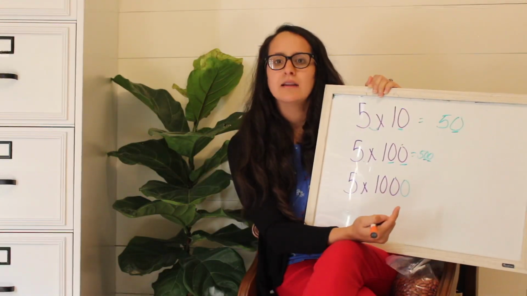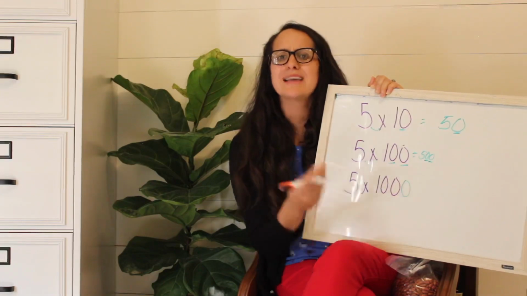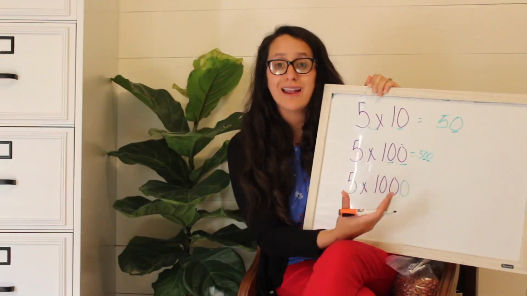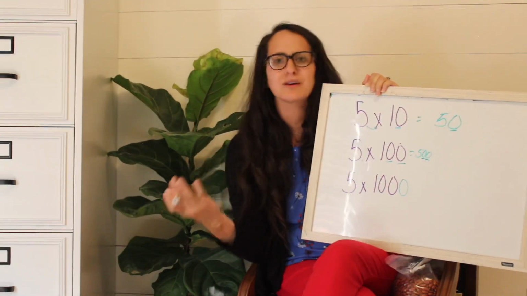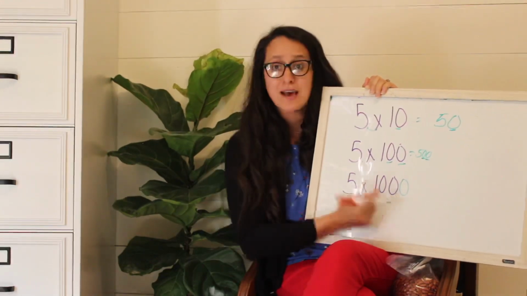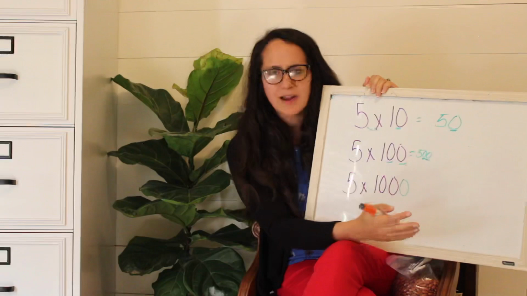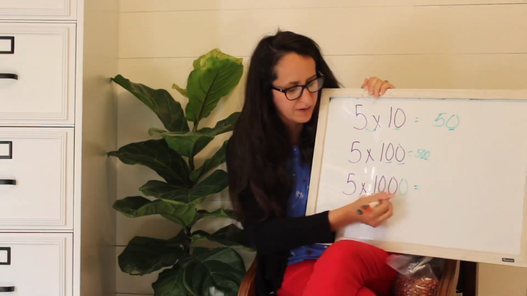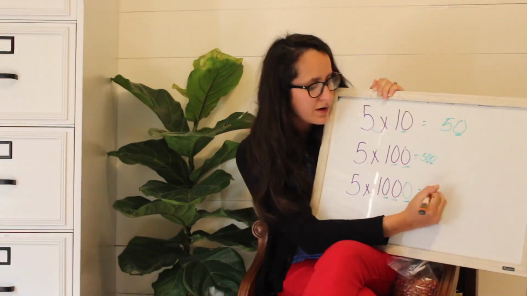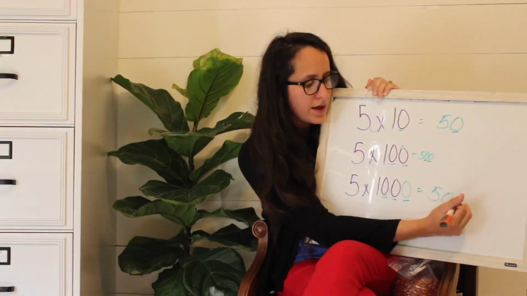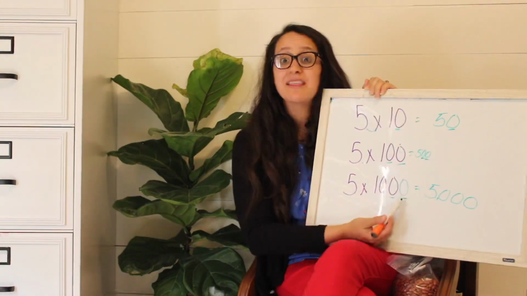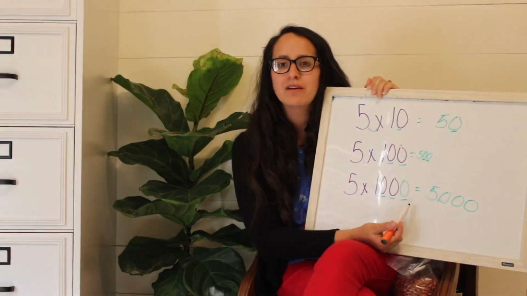Why would we be doing that? Oh, yes, absolutely. We're making our number larger. So moving the decimal to the right is going to make our number larger. We're multiplying. It makes sense that our number is larger. 5 times 1,000. So let's look at this principle. We're not going to work it all out. We're going to see if we can figure it out. 3 zeros. We want to move our decimal place over 3 times. 1, 2, 3. So 5 times 1,000 is going to equal 5,000.